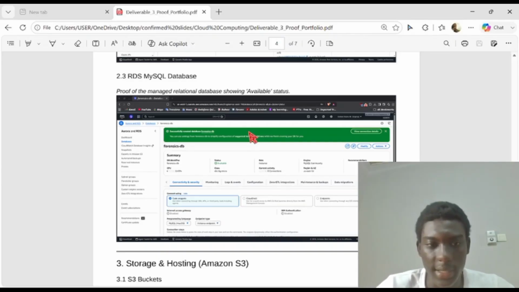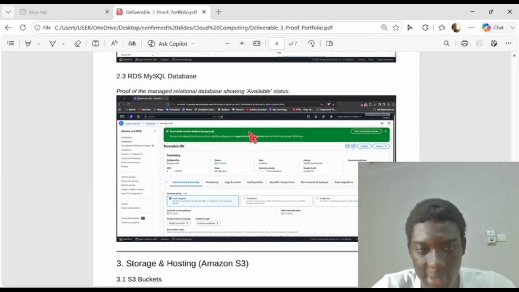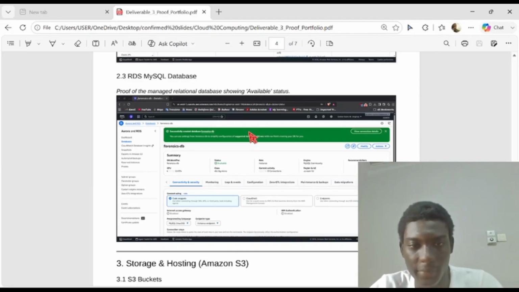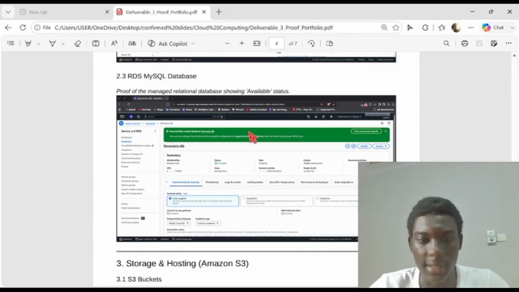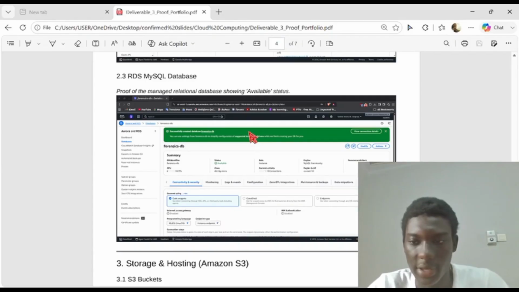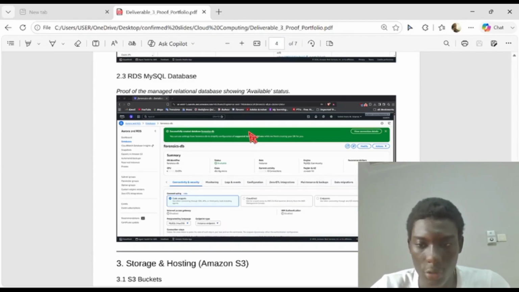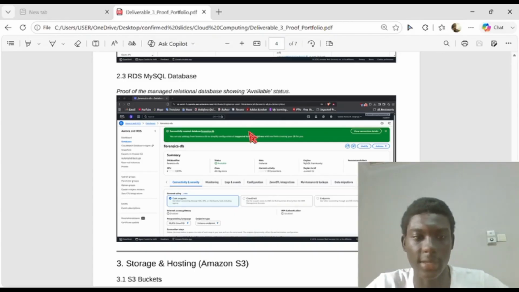You can see that the database status is available, the green tick. It means that it is running and it is ready to handle our requests. The database stores all user and case information for our digital forensic system.